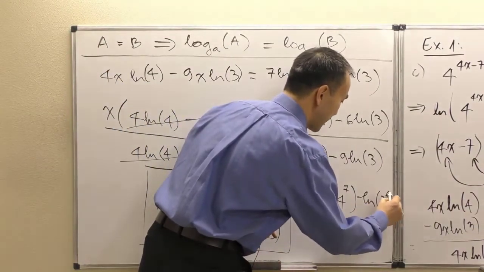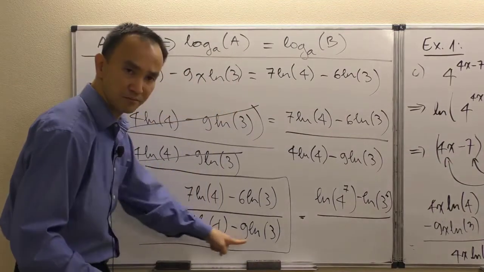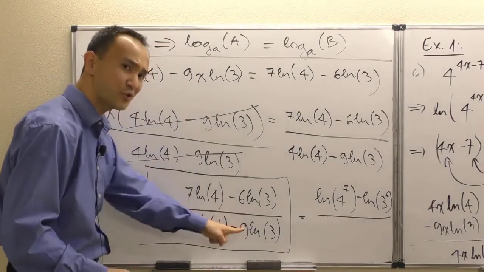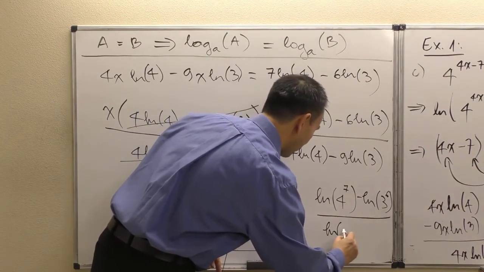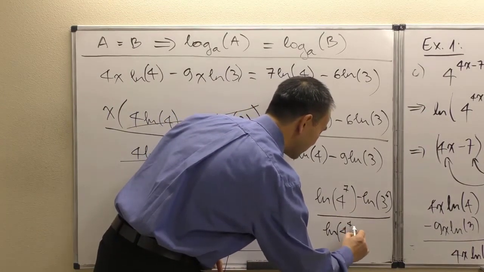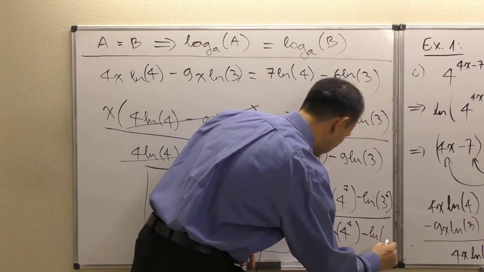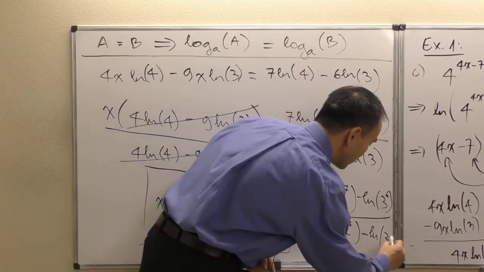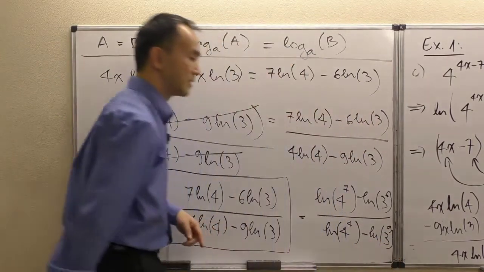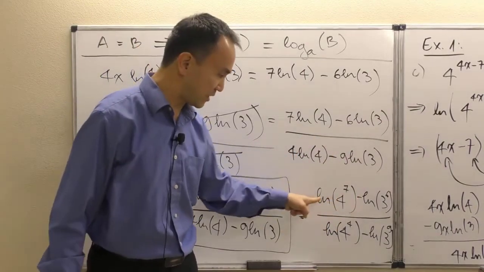3 to the 6th power. And then dividing that by, I'm doing the same trick here, natural log of 4 to the 4th power, minus natural log of 3 to the 9th power. All right, and then, I'm running out of space here, so allow me to just erase that.